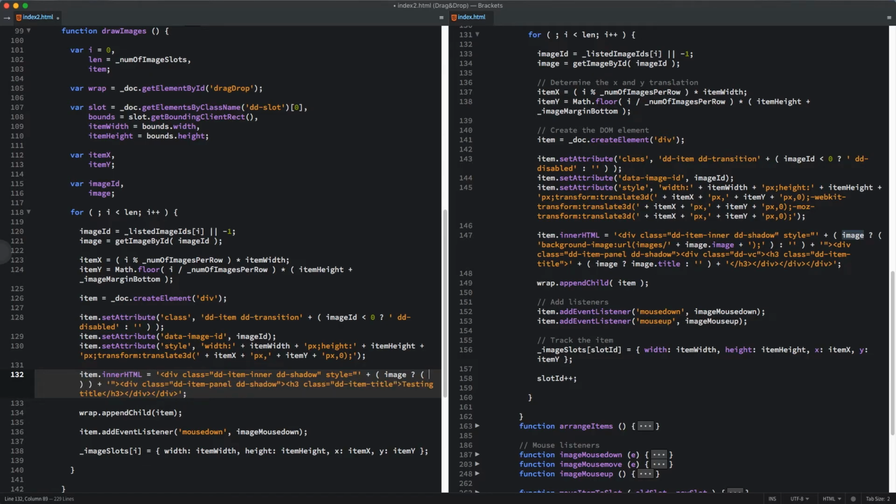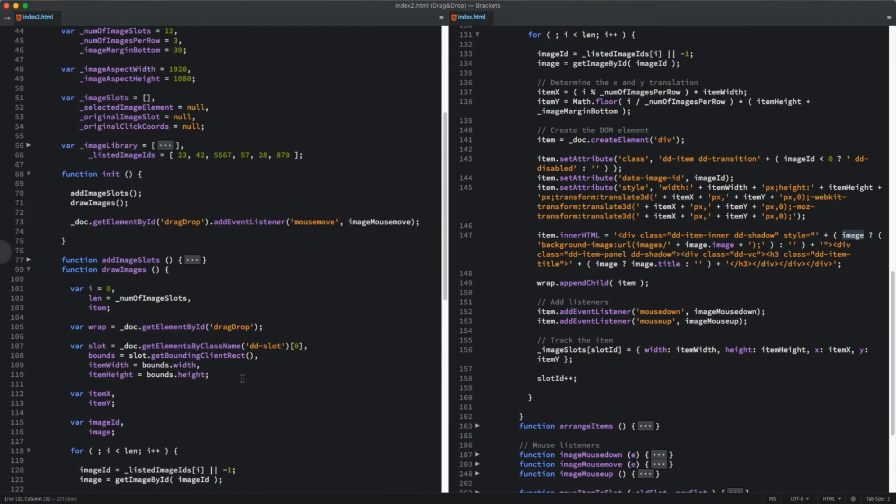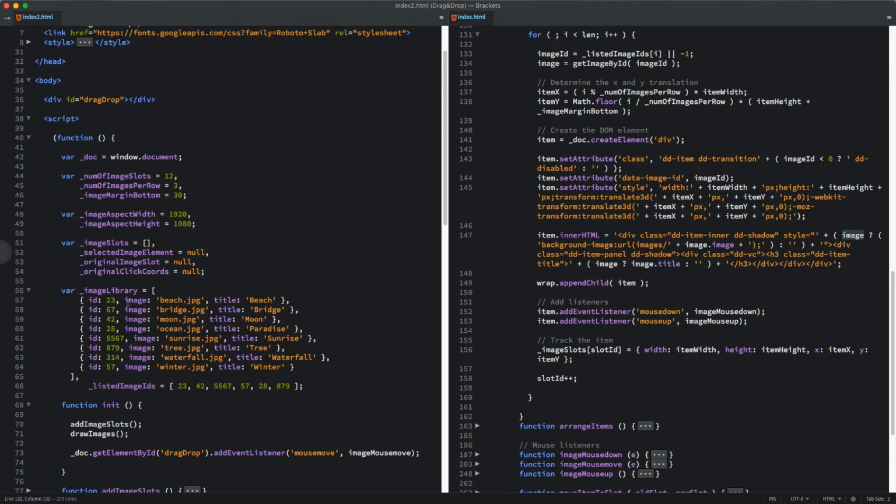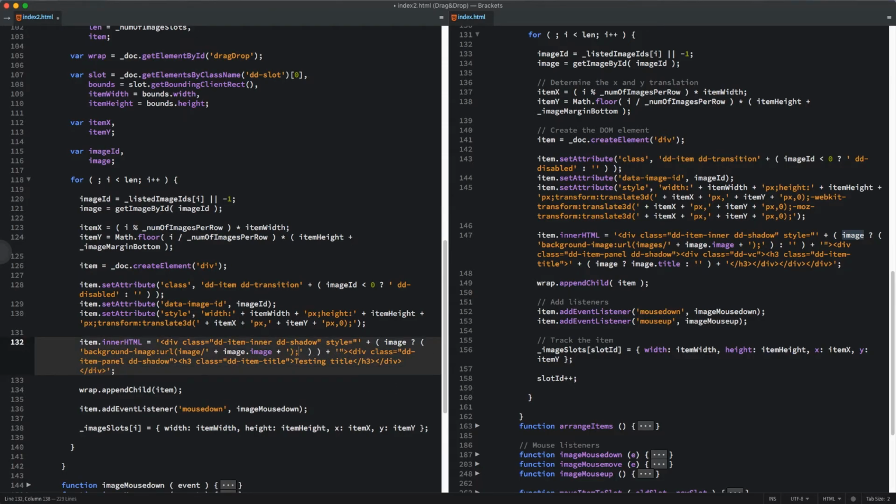We're going to then open another parentheses because we need to create a string here for the background image itself. We're going to do a background image, and we're going to set the URL equal to our images dash, and then we're going to break that string again, and we're going to put in the image.image, because if we have access to these objects now, we're getting the image property right here, which is going to give us this name. And then that's pretty much all we have to do here. Now, just outside of this parentheses, we'll do an or empty string. So if the image is undefined, it's not going to do anything. It's not going to set a background image for it because it doesn't have one.